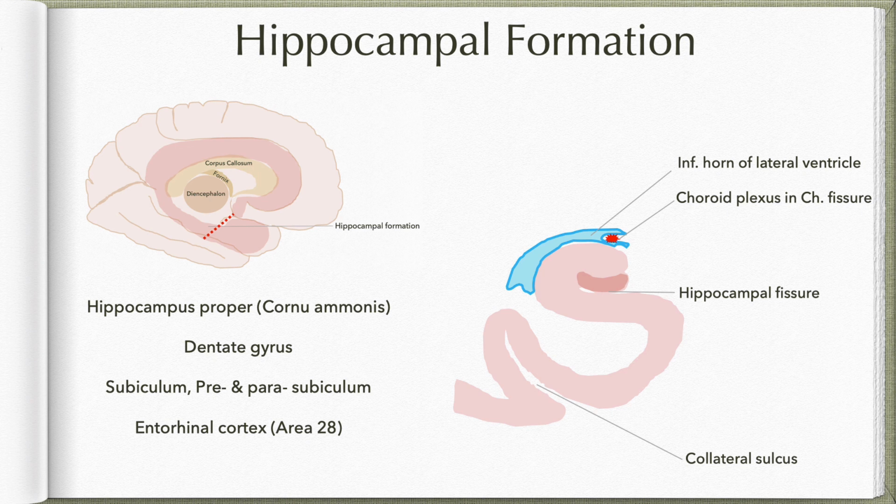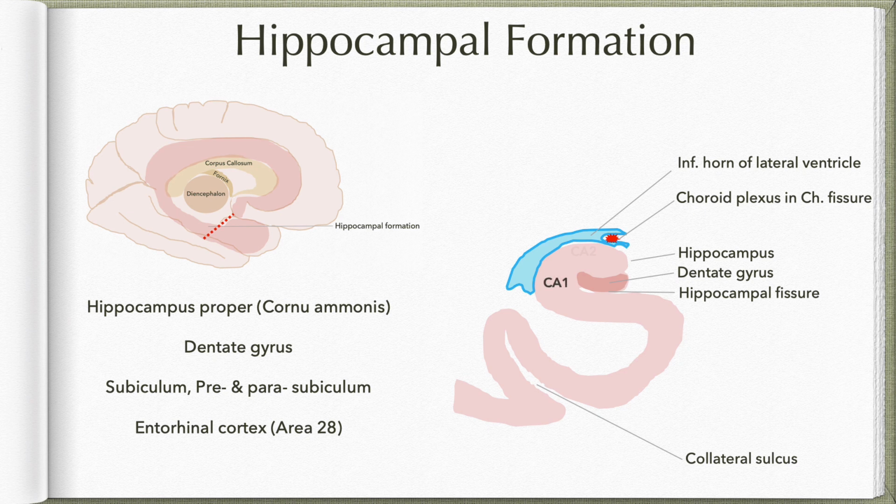So let us first identify the parts forming the hippocampal formation. We are seeing the dentate gyrus here immediately above the hippocampal fissure. It's called dentate because if you open the lips of the hippocampal fissure and see the surface of the dentate gyrus, it shows broad ridges which resemble teeth. That's why the name dentate gyrus. And immediately above the dentate gyrus, we have hippocampus proper, otherwise known as cornu ammonis.